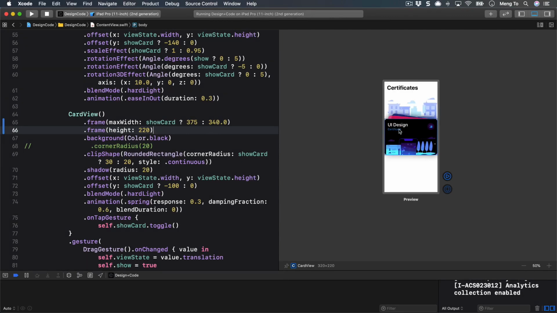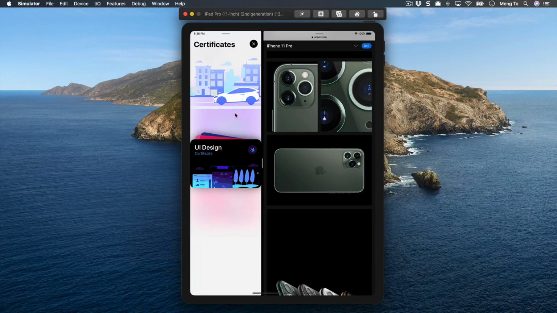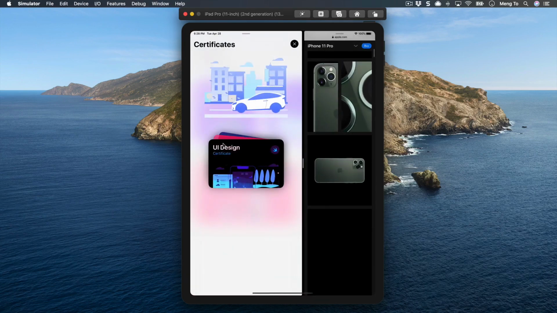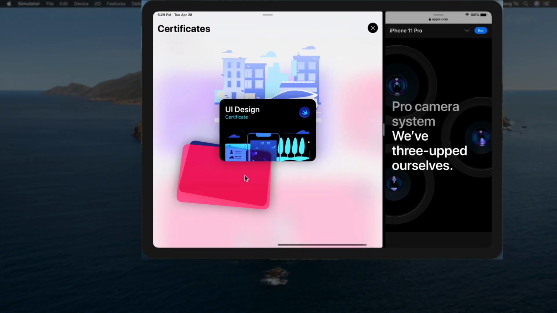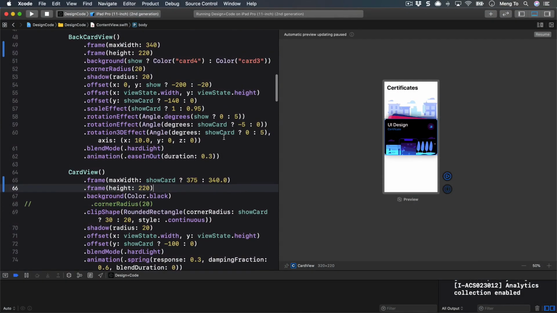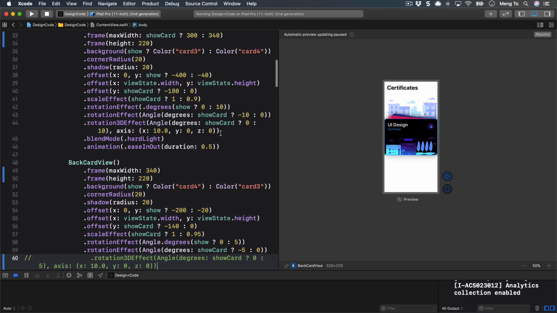So now you can see that our UI is looking great on a small phone, and we can test that on the simulator. So it's working perfectly with this super small screen size. If you make it slightly bigger, it's going to center. One tiny thing we can fix here is there's an issue with the 3D transform on orientation change. I'm not sure if this is temporary, but you can easily fix this by disabling the 3D transform. So going back to Xcode, we can just comment a rotation 3D effect for both back card view.